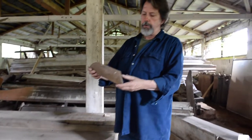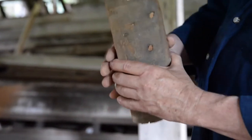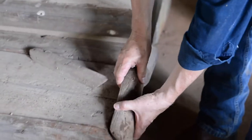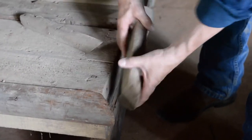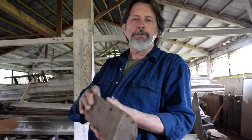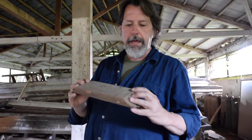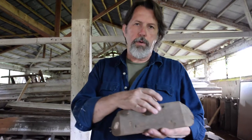The way we do that — I'm going to turn this over. You'll see there are some nail holes here and some nails here. We would go through and if we thought this was going on the side of one of these, see how that would fit together. This one's not the correct one, but if we're trying to figure this out, we'll go around and start looking at nail holes. There's no way to be exact — each nail all the way around here isn't going to be in the same spot. So you're going to have some deviation, and that's what we'll use as a telltale sign that this piece went on a particular board. That's the ghost that we're looking for.